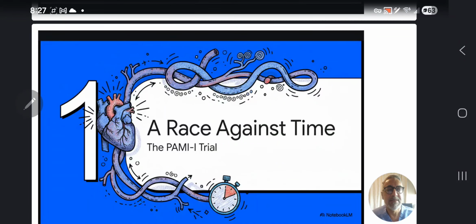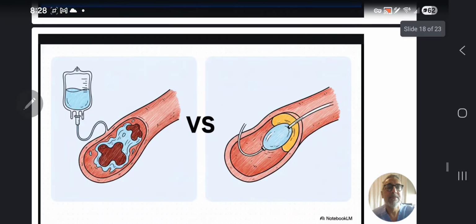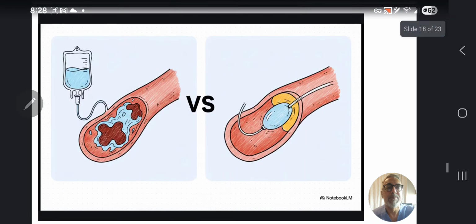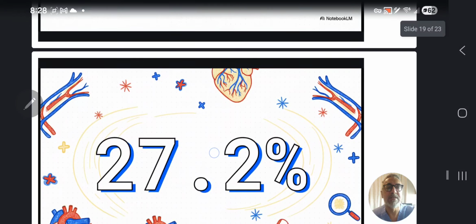This subsequently was complicated with bleeding, including intracranial hemorrhage, which was fatal. Therefore, a new idea was born, spearheaded by a team at Beaumont Hospital. Here, they assessed whether taking the patient straight to the cath lab and opening the artery with an angioplasty and a stent is superior to using lytics. So patients were randomized to one of these two treatments.